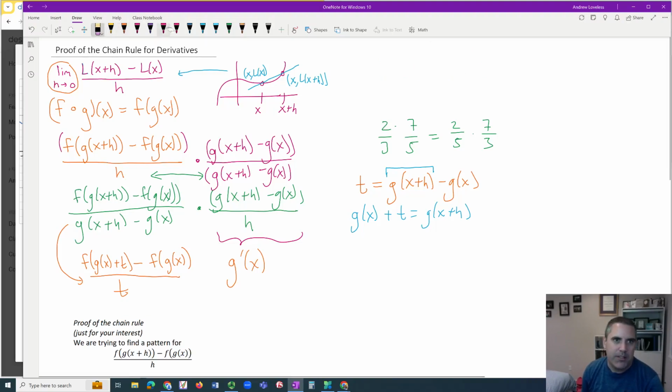So let me rewrite something for you and say, what if I told you that you had, let's say this first, f of x plus h minus f of x over h, and you let h go to 0, you're going to get f prime of x. Now I'd like you to free your mind from the variables x and h and change the h first to a t. As t goes to 0, that's also going to be the same.